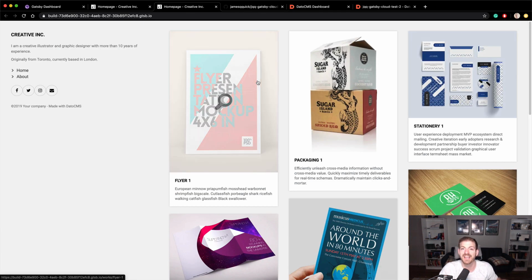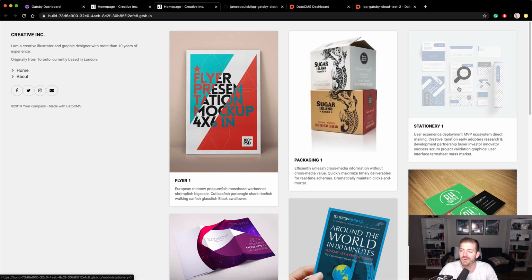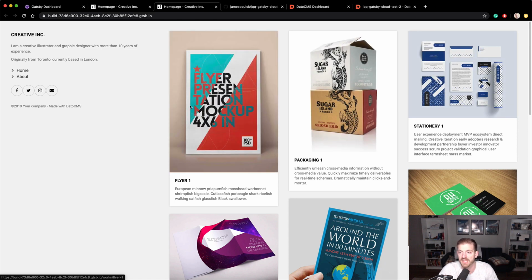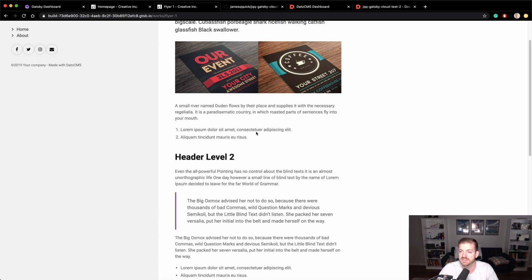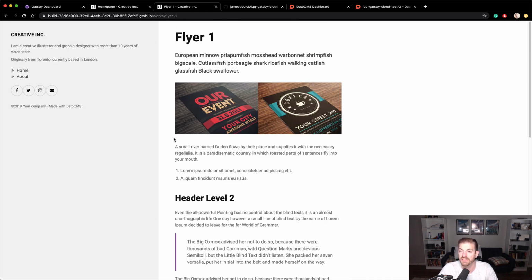So this index page at build time is going to DatoCMS. It's grabbing all of that information, and it's generating the HTML that represents that on this page right here. Now there's another aspect of this: when we click on one of these details or one of these actual events, this is also a separate page.